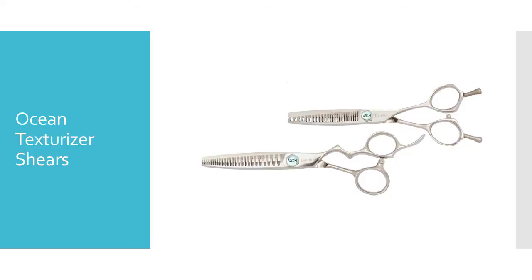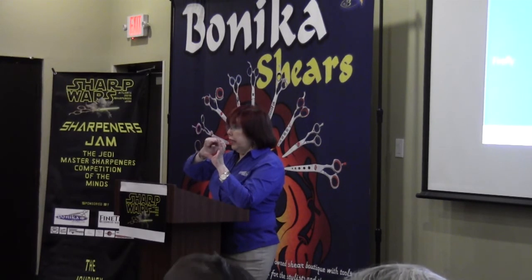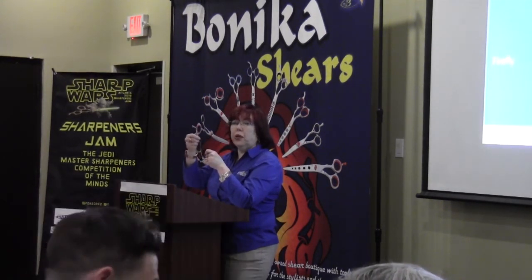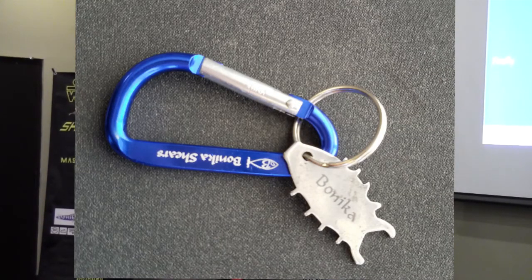The ocean shear is $350 retail. And by the way, the screw is a little hard to get in there and turn because it's so low. That's what our new little UFO tool — it looks like a fissure form — the tail will fit in there and turn that screw.